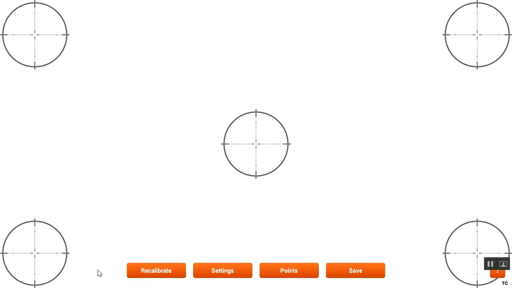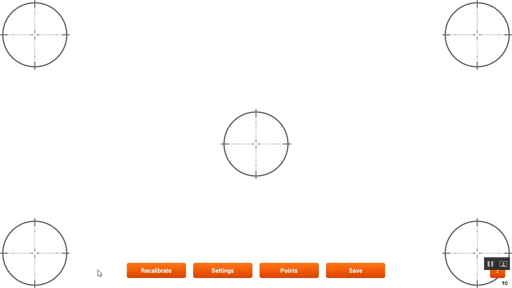Now if during the dots flashing on the screen, any of them started to flash continuously and then you got a failure error, that'd be most likely due to some sort of lighting issue. So I'd go back and look at the live view and make sure there's not some other light source in the camera's view, or there's not any harsh light shining on the screen or any sunlight coming in the room washing your image out, because that's what's going to cause that kind of issue. You may also need to adjust your brightness.